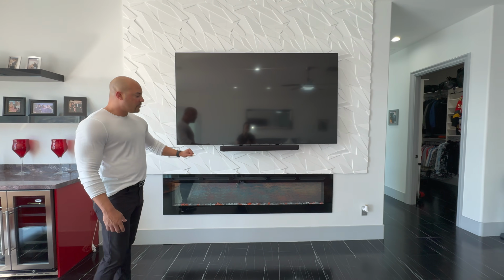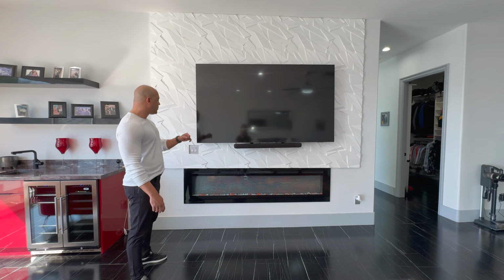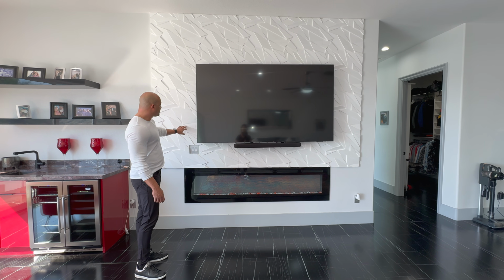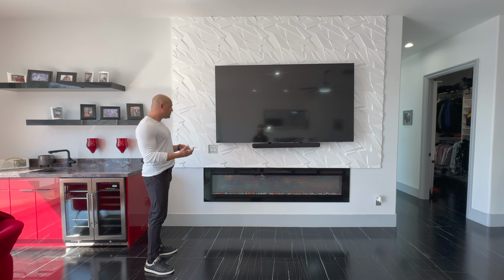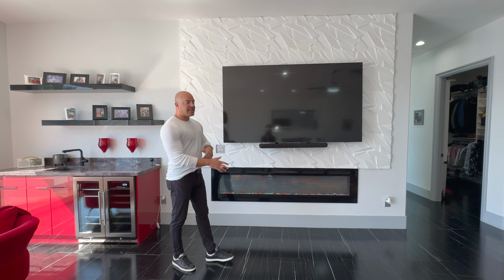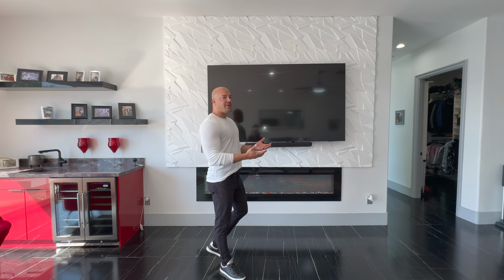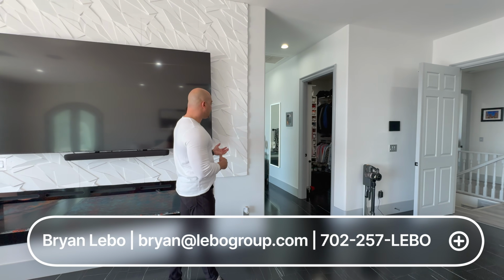Now over here, we have a 72-inch electric fireplace. We have our display, sound bar. A little weird, this is a 3D tile system for the media wall, but it's actually made out of styrofoam. So I'm thinking this is kind of a choose your own adventure type situation here, where obviously if you used some kind of veneer and painted it, it will look substantially different.